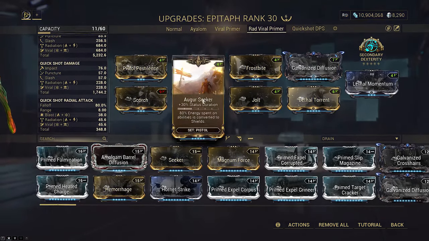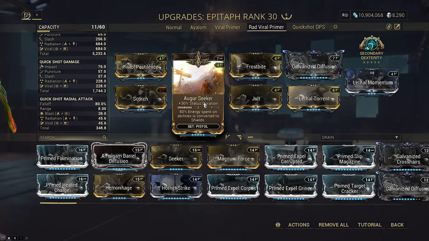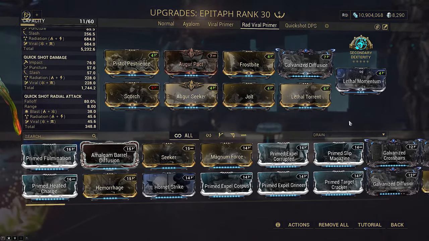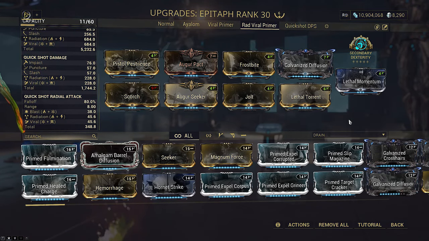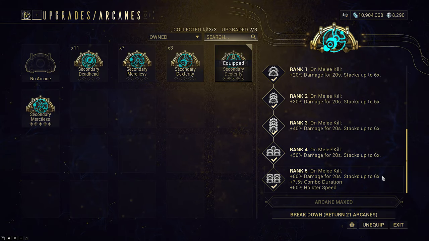Double augur mods increase status duration a bit longer, as well as stacking with Brief Respite to total 230%, with energy conversion to shields on cast. This will allow any ability cast to instantly regenerate all shields for max shield gating, including casting Spores. Secondary Dexterity gives us extra holster speed as well.